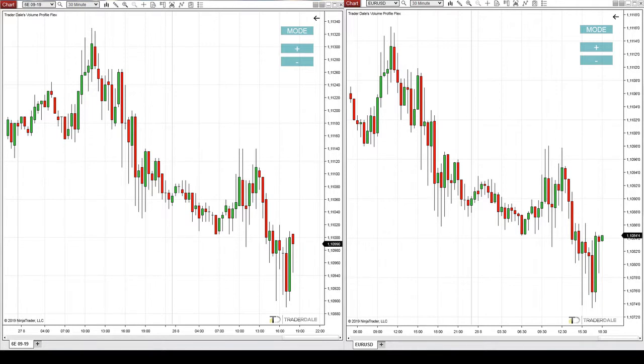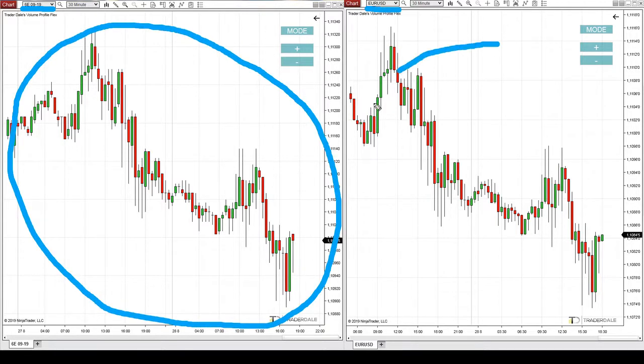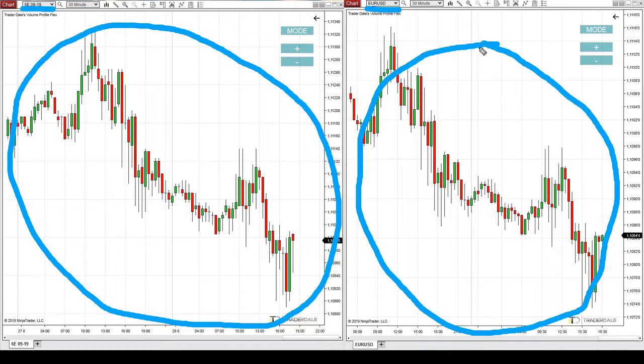On your screen, you can see two charts. The one on the left is futures for euro. The other one is the euro dollar. If you look at the price development, it's heavily correlated, almost 100% correlation. Both are 30-minute charts. As you can see, the charts look basically the same. I would say that they are like 99% identical.